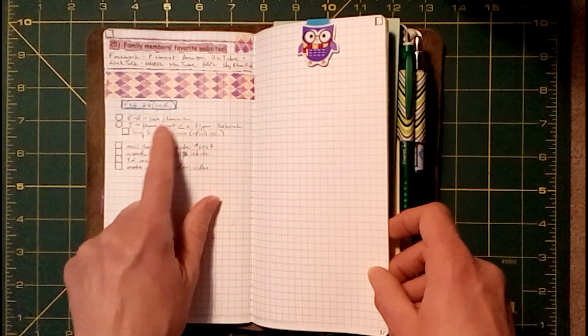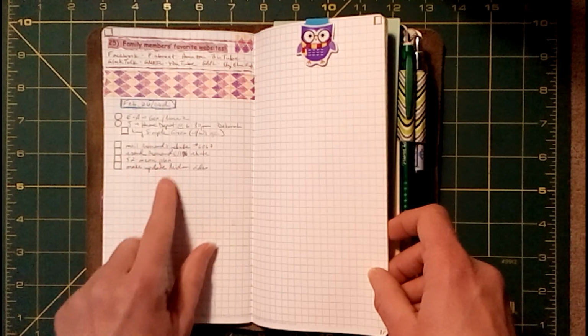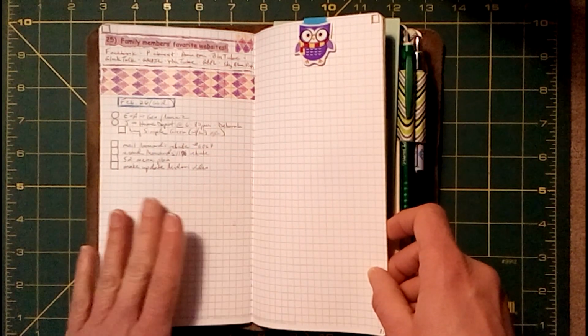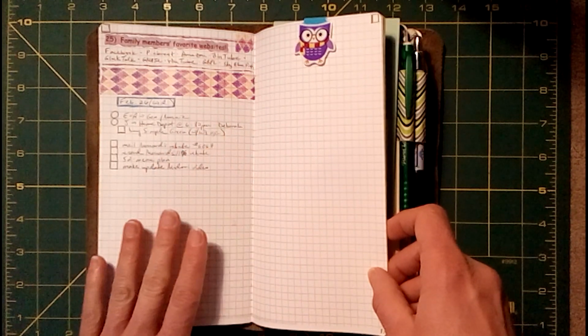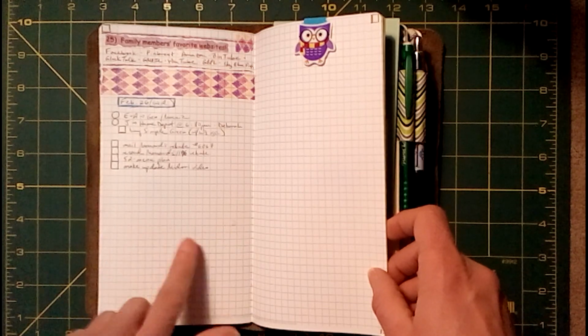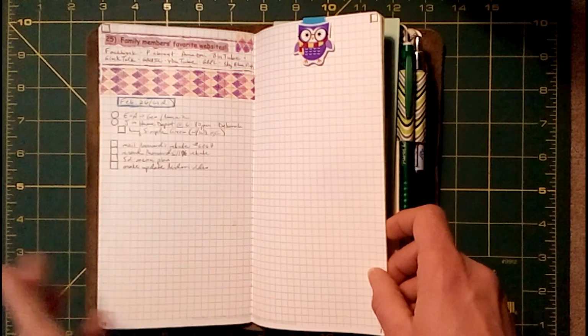Okay, I made this list last night, and I've added a little. I can add a little bit more as I go. Then at the end of the day, I might add some stickers. Maybe something comes in the mail today. Maybe somebody gives me something. Then I'll answer my question somewhere around in here. Maybe another piece of washi tape.